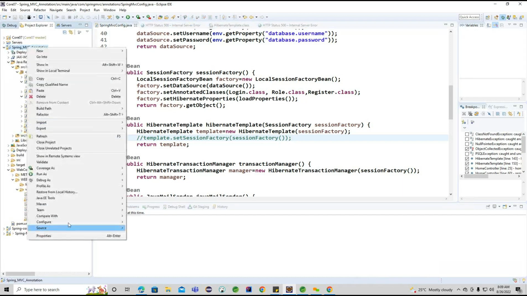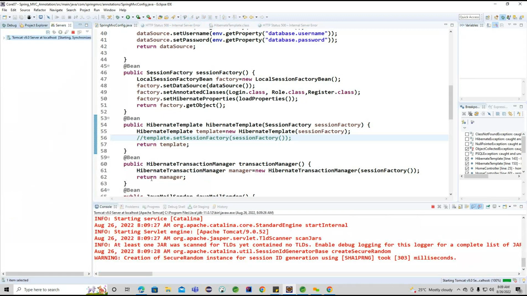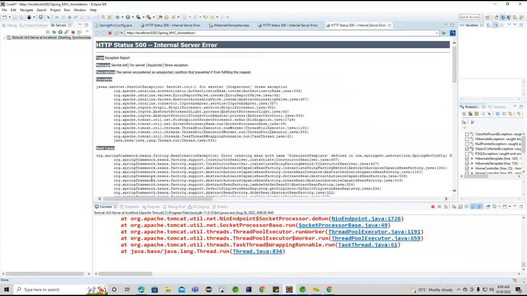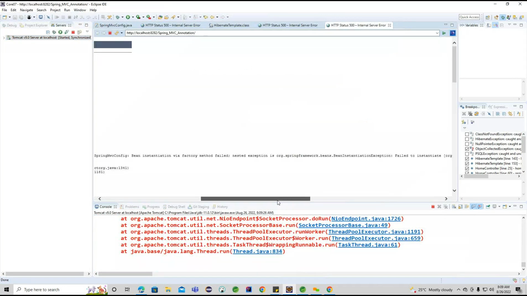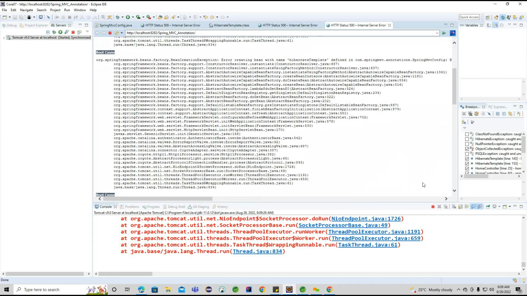So we'll see now. Again, we are getting, oh, why is it throwing this? It should not throw, because we are trying to set the session factory.